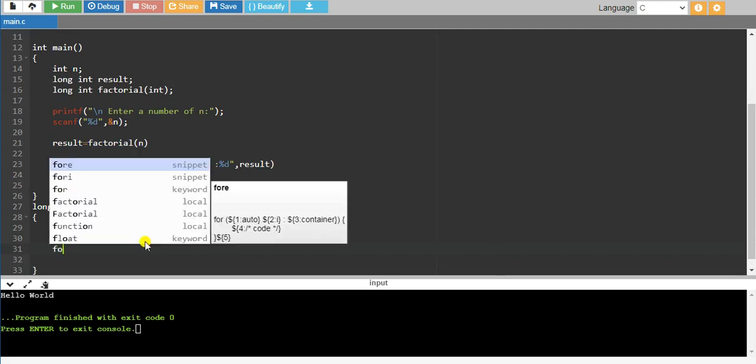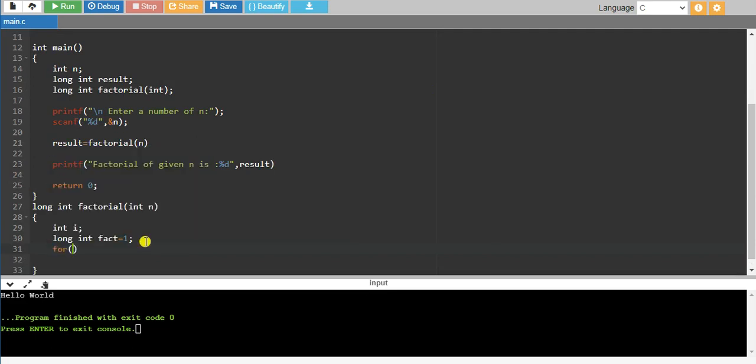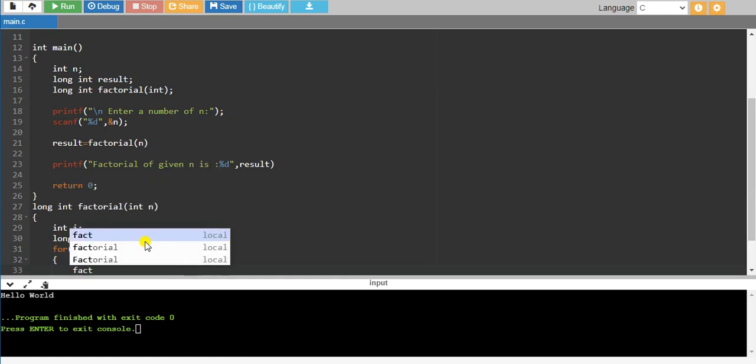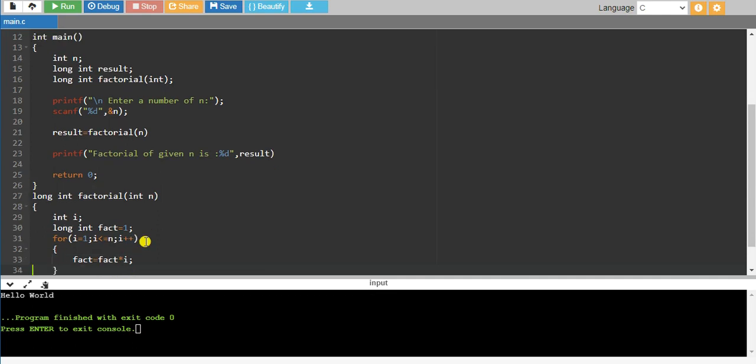For i equal to 1, initially i equal to 1, to i less than or equal to n, then i plus plus. Till this time, what we have to do is perform the product operation, that is fact equal to fact into i.